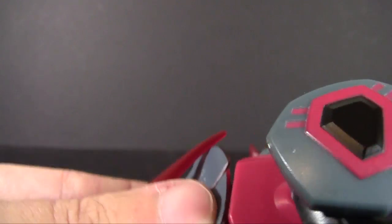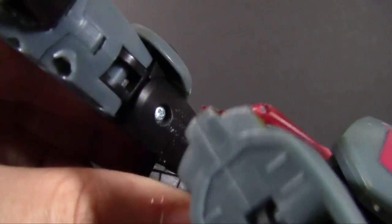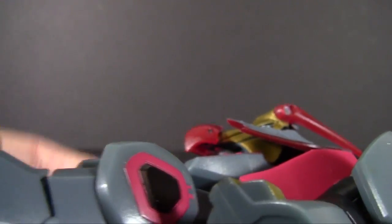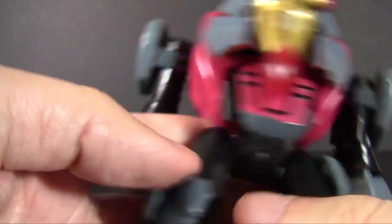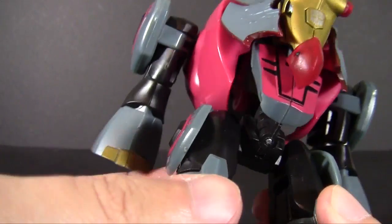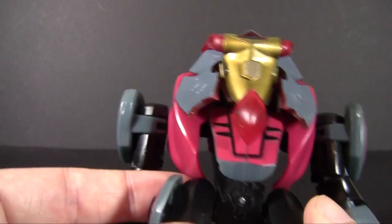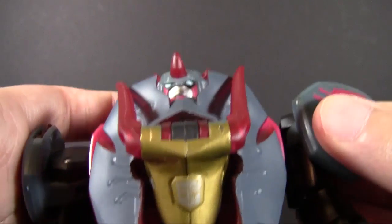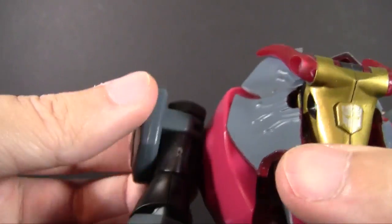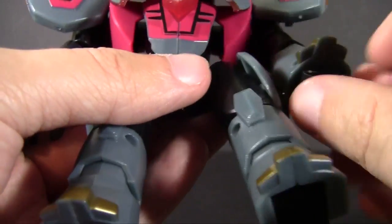There shouldn't be a gap left over, essentially. If you've got it in the right spot, you'll find that when you hinge this up, it snaps right into place — you don't have to fiddle with anything. That's how you tell you've done it right. I'm going to go ahead and rotate these up just so we have a little bit more thigh detail. These can go up or down depending on how you like it — I kind of like it looking up just to fill out the black a little bit, so it may be wrong but I'm going by personal preference. We can get the hands flipped out and that's going to be our robot mode transformation.